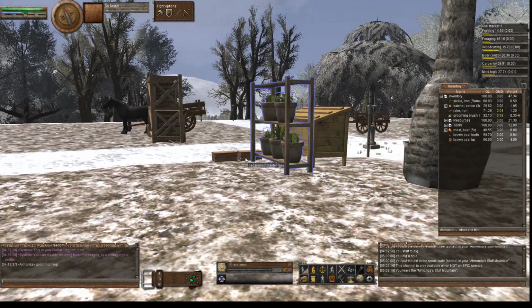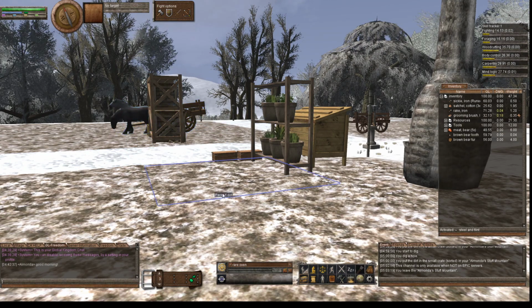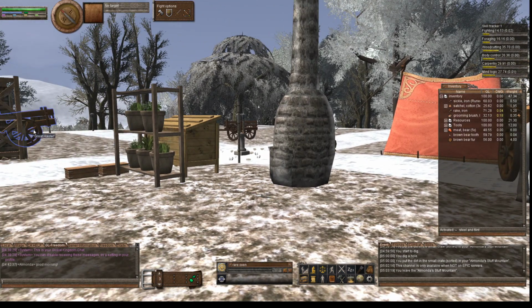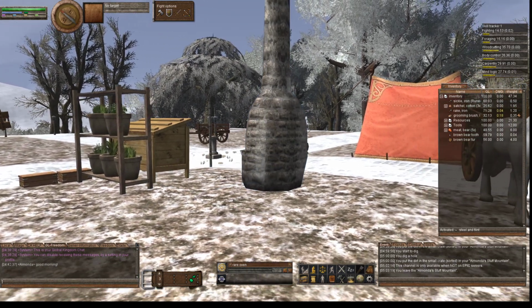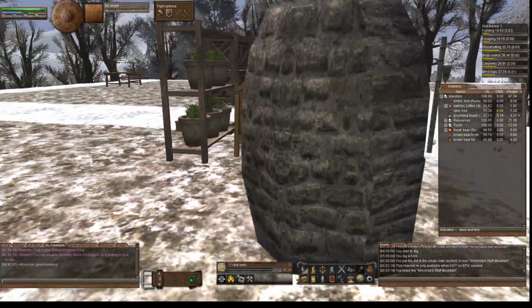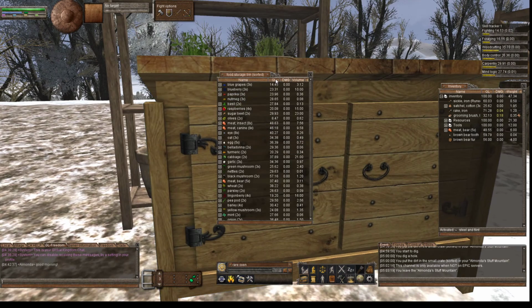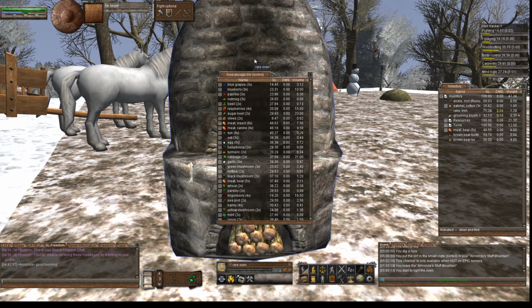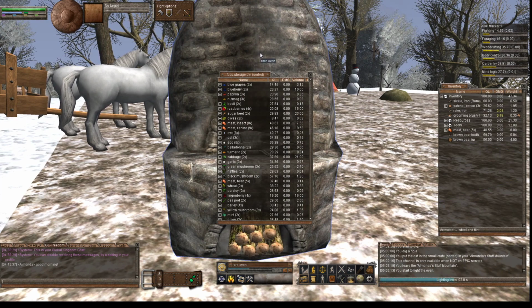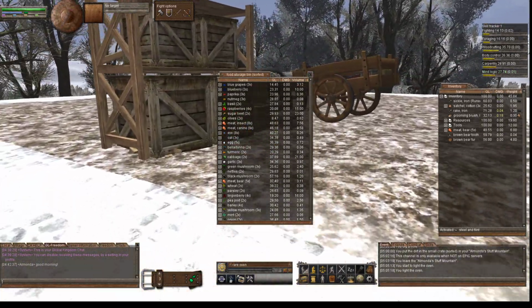Hopefully this video won't get me in trouble. We'll see. We each have our own little large cart, and we're just getting the basics going. I got a wonderfully rare oven. I'm going to light it here in a second. Lots and lots of food. Let's light the oven. I've got plenty of trees. This area is abound with trees.